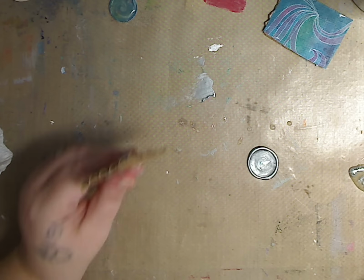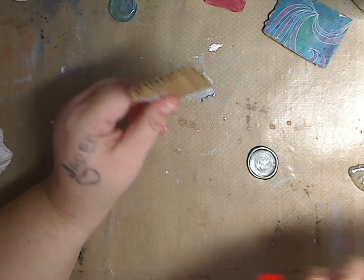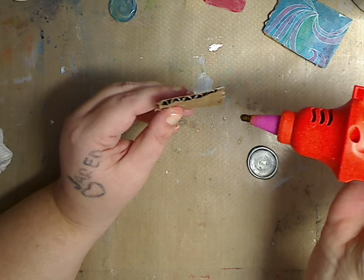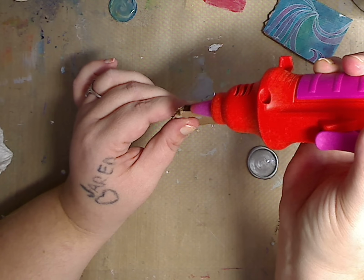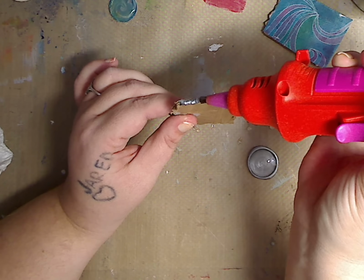Rewind. So what I like to do is a faux solder. So I have my cardboard. I have my mod melter with my metallic silver in it, and you can use whatever color you want. A little squeeze will do ya. And then pull it along.